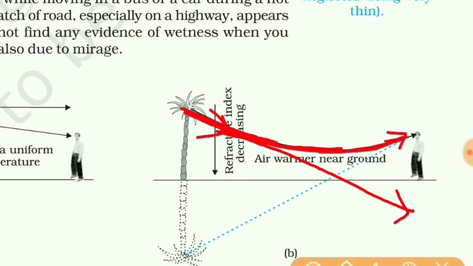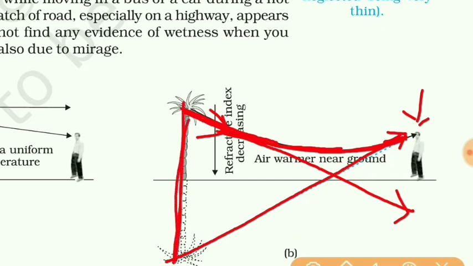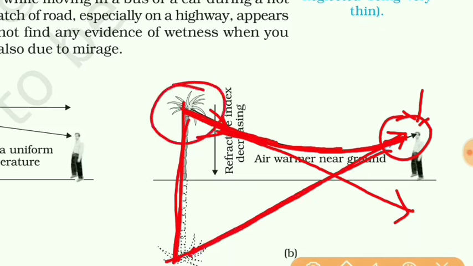And so when we draw the tangent from this point of observation to this ray, it moves in this direction. This is the tangent, and this is the actual object, so this is the normal we can say. And so this person will observe the image of this object, and this is due to total internal reflection. So an image can be observed.